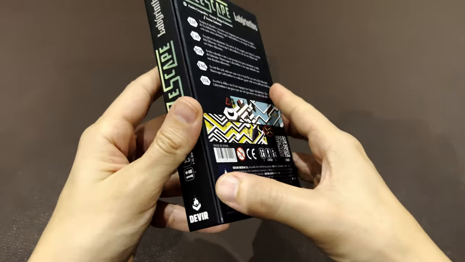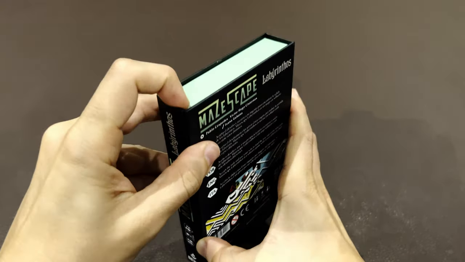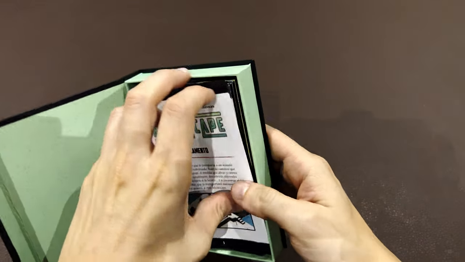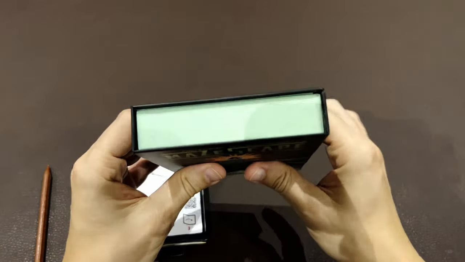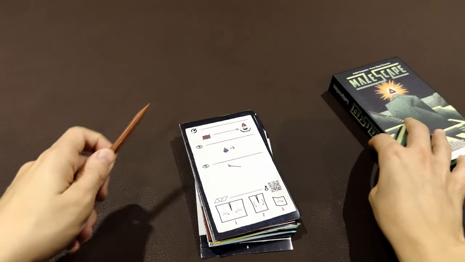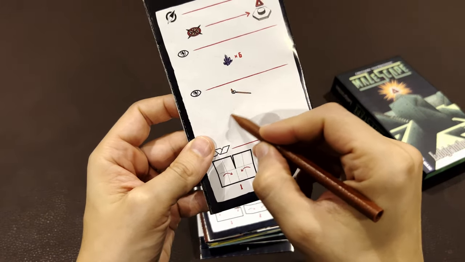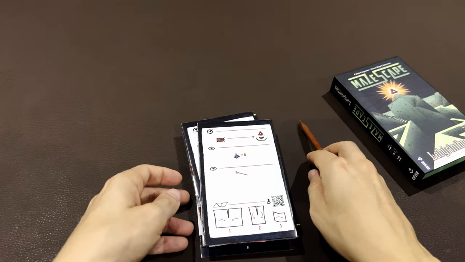So at least this edition from my country has this metallic box. Yep, so this is metallic, see? Yep, cool. And you open, and what you find inside are papers. Wow, look at that, Mazescape. So it's a card box with a metallic lock that comes with many papers and a pencil, a wooden pencil, but this does not leave any scratches. It's just for you to point, right, and help you navigate around.